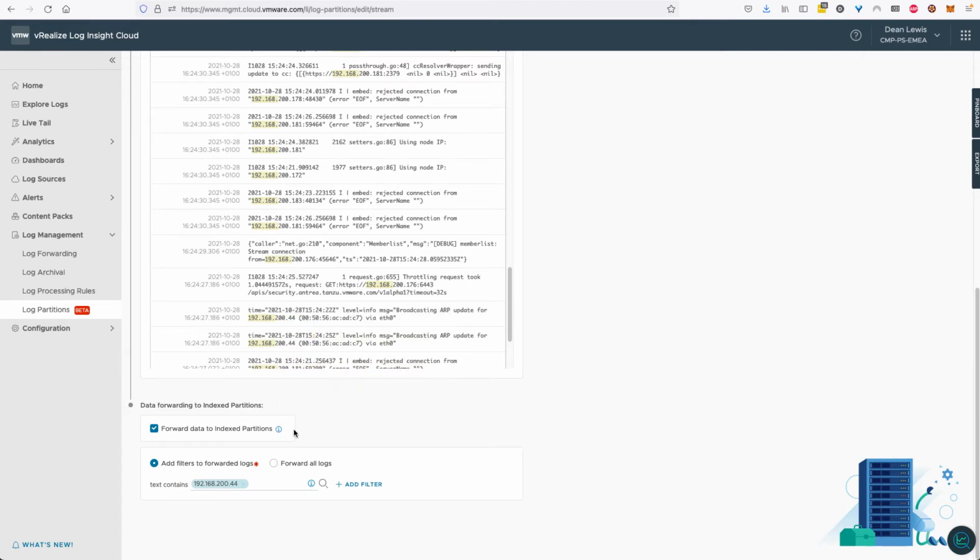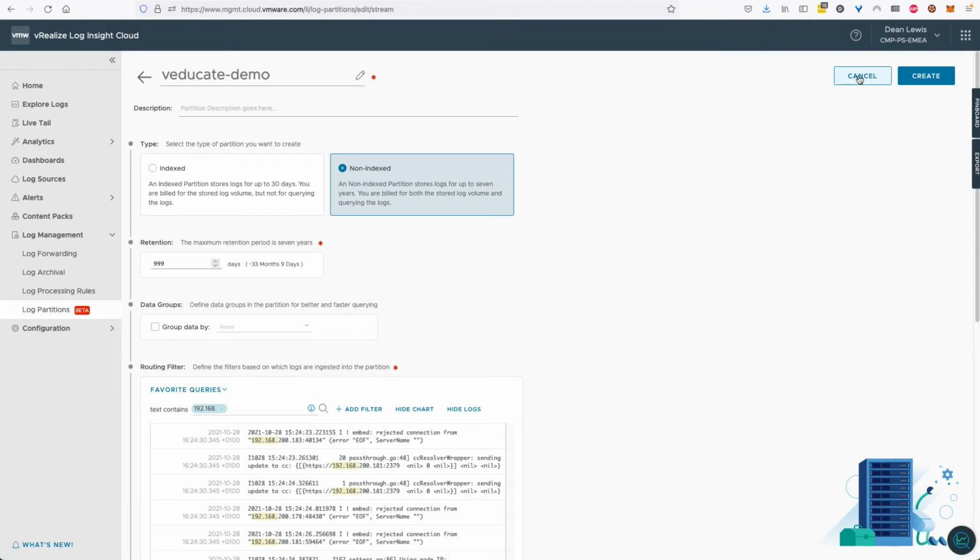So this is really important if there's any particular data in these non-indexed partitions you do want to keep available for up to 30 days, because you may be querying them more often than you'd planned to with the other data as well. So you've got quite a lot of configurability available from that point of view.